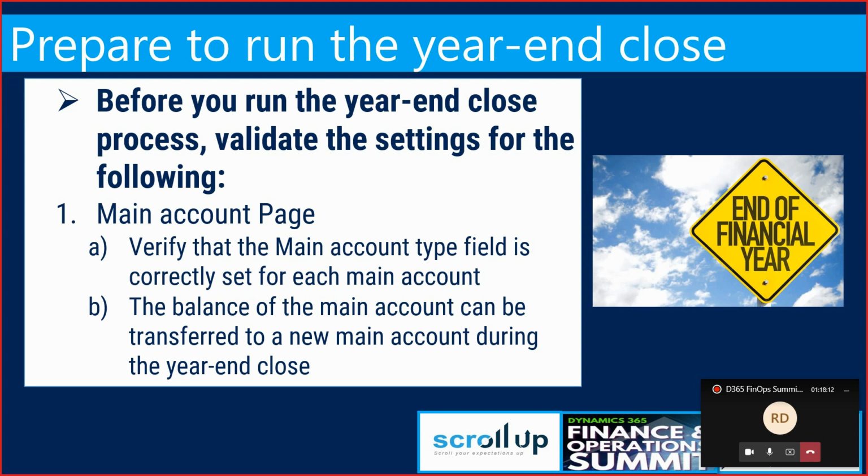The balance of the main account can be transferred to a new account during the year-end close, and this is also very important timing. If you would like to retire or block or stop an account, you can move the balance of this account to a new main account. That applies only to the balance sheet, not to profit and loss, because profit and loss will be set to zero, so there is no balance. For the balance sheet, the assets, liabilities and equities, these accounts have balances. If you would like to move them to another account, on the main account card you have what we call the opening account field.